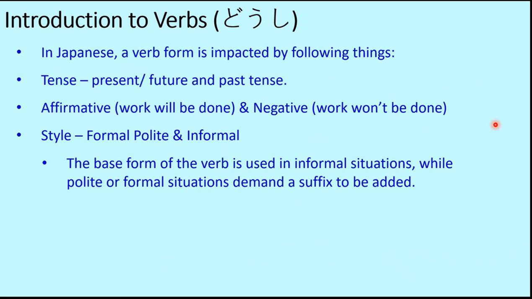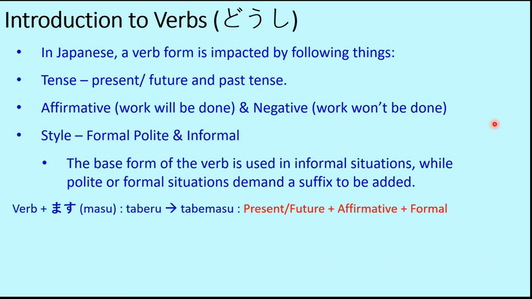The base form of the verb is used in informal situations only. For example, taberu is the base form of the verb, so it can be used in informal situations, and it is generally not considered to be highly polite. Polite or formal situations demand a suffix, that is, an additional part needs to be added to the root form of the verb. Let's look at a few examples.